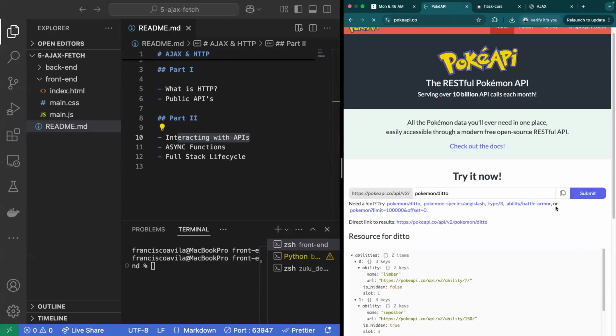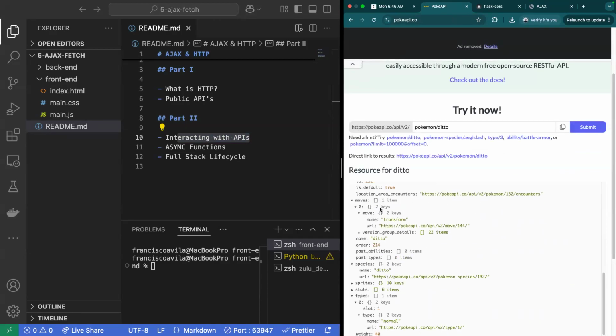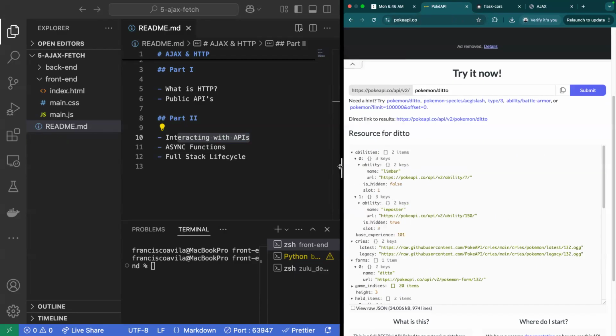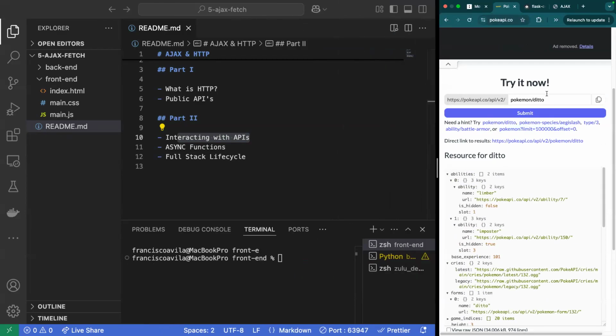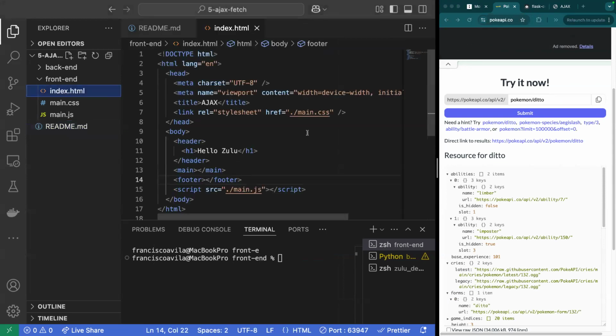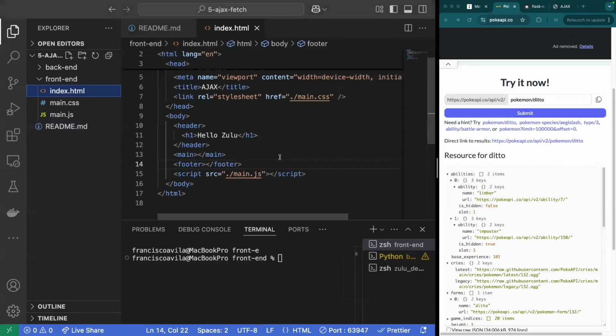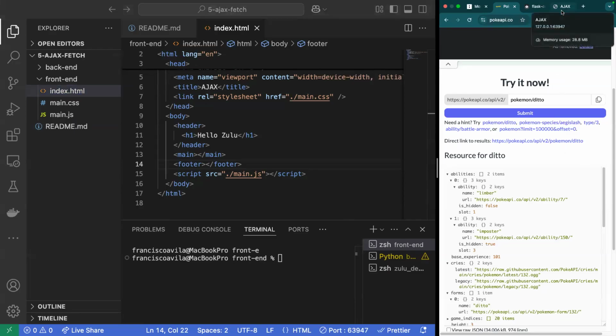Now, in the Poke API, when I send a request, I'm able to grab this information regarding any Pokemon. Now that I have this information, and I know how to work with forms, and everything that I know about JavaScript, I'm going to write some code that will allow me to have an input field, collect the user's information, grab a Pokemon's info from this API, and then render an image on the screen. So how can I do that? Let's take it step by step. How do I write a form that will receive users' input?